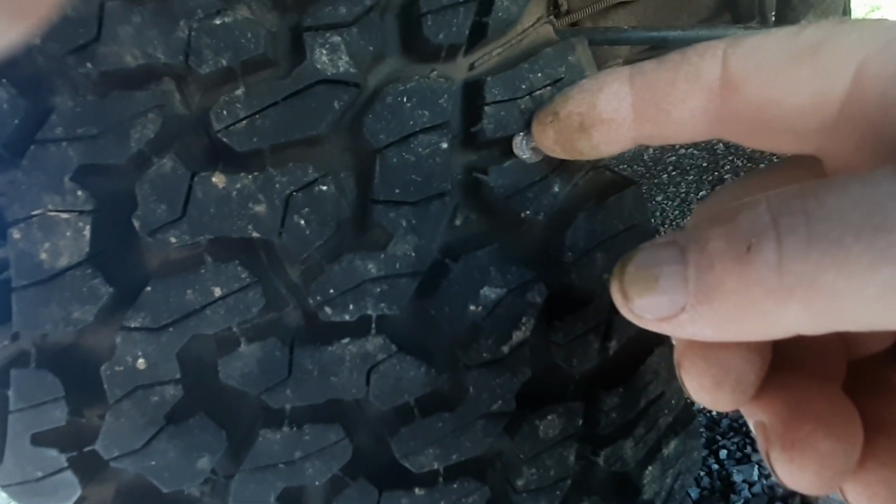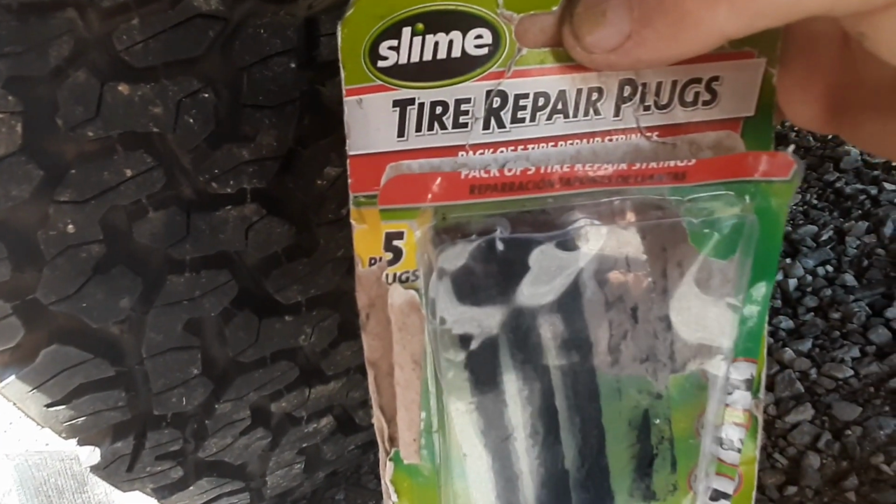Alright, so to repair this, first thing you gotta do, back this up so I can get underneath and see it. We're gonna take this out, and the air is gonna be pouring out of here. I'm gonna take this tool. Now, Slime makes repair kits, repair plugs like this, and they come with this kit. It has this plunger and then this tool to push the rubber in, which I'll show you how to do. And then you can buy replacement plugs like this and use the tools that you already have. But I'm gonna do it quick. So I'll show you parts of this, but probably the whole process I'll do without filming it. I'm gonna get Timmy over here to hold the camera. But let me get this ready and then I'll show you.